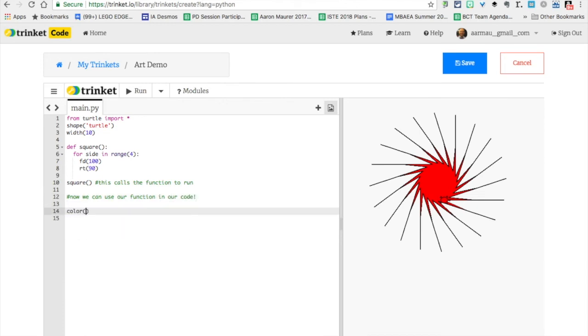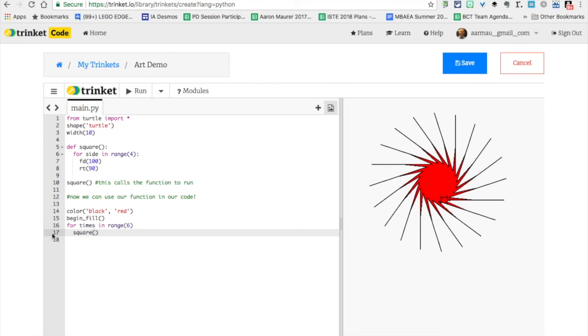We can go color. I'm gonna stick with the same colors, that black and red. That looked really sharp. So we're gonna go black. We're gonna go red. All right, black being the outline, red being the fill. We're gonna do the begin fill again, and we're gonna go 4 times in the range. Let's do this 6 times. This time, check this. We're gonna pull in our square. So now 6 times it's going to draw the square. 6 times it's going to come here and it's going to run square.